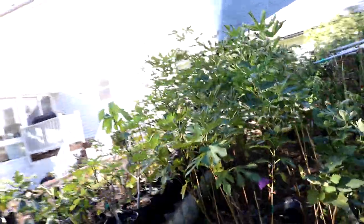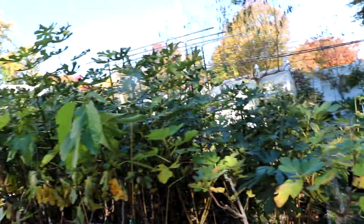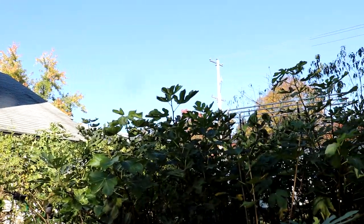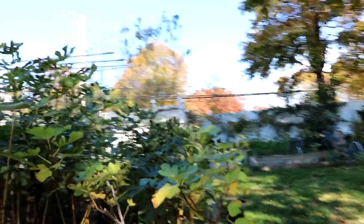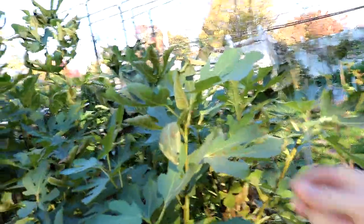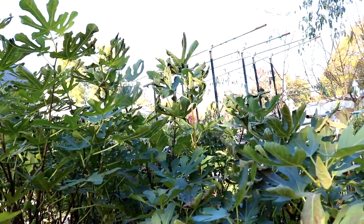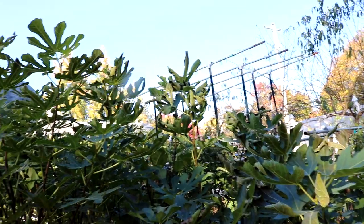What we want to do is let them get hit by a frost. In fact, we want them to get hit by a couple frosts. This frost you see up here on these trees is pretty minimal — a real light frost. Those leaves will start to die, and the tree will get the signal that it's time for winter now. When they get hit by this light zap, it doesn't hurt. It just sends that signal. Now they know.